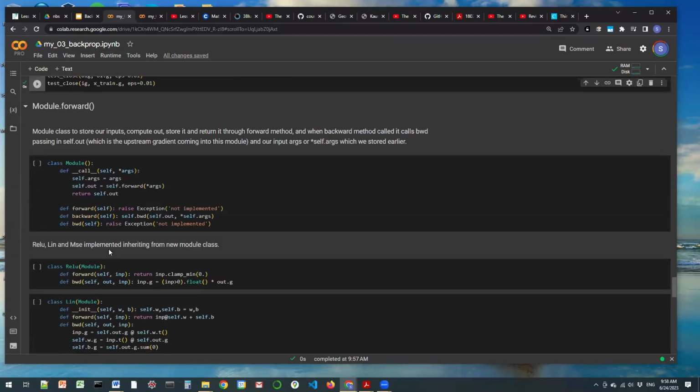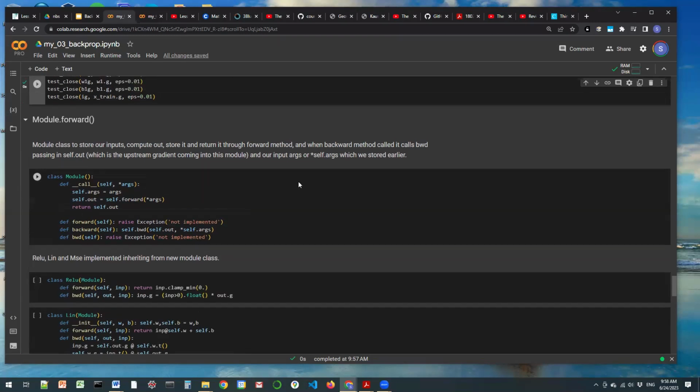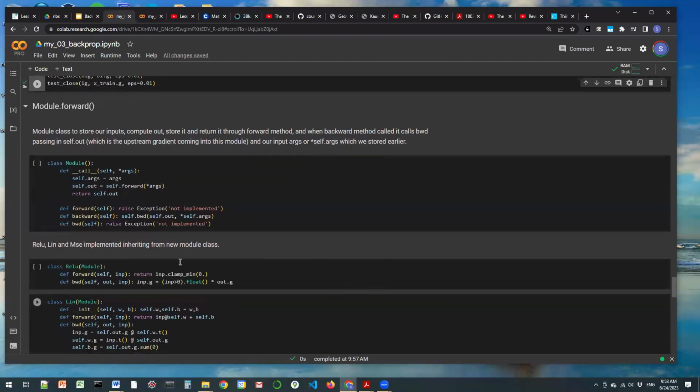We're almost at the end of our session of 2 hours. I thought I'd be much further along, but I think the time we spend is important to understand the details. We will start at the module.forward and take us through the remainder of this lecture, and I'll try to see how much of the next lecture we'll be able to cover next week.